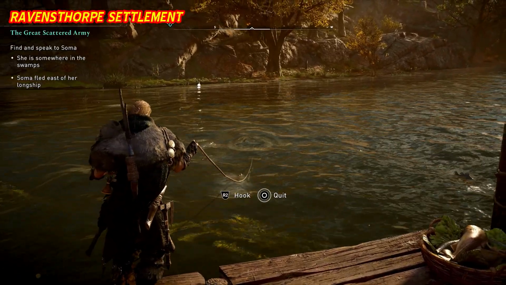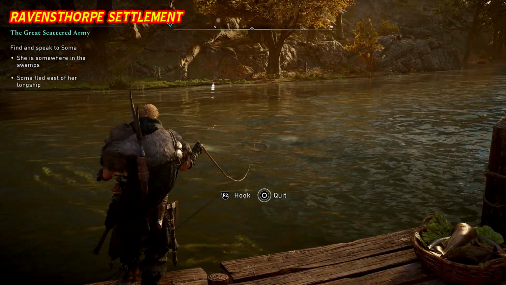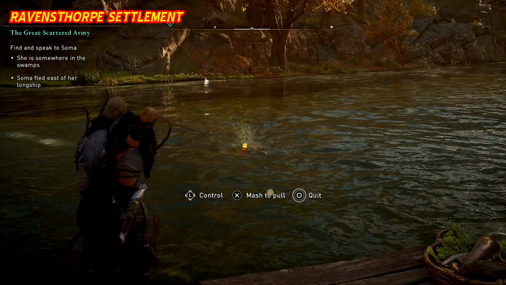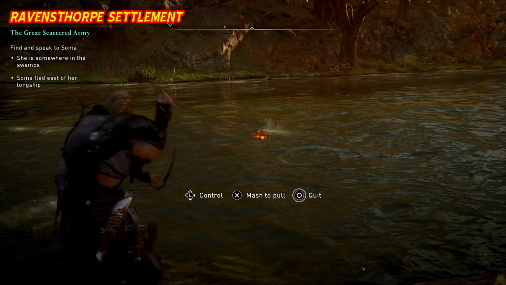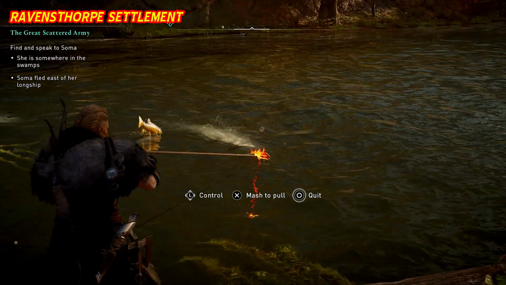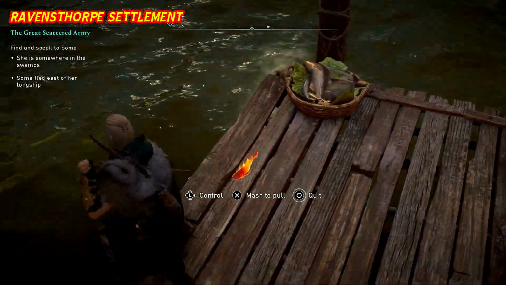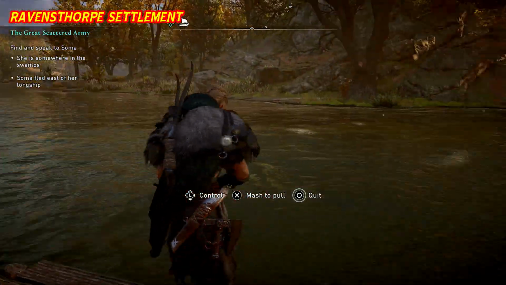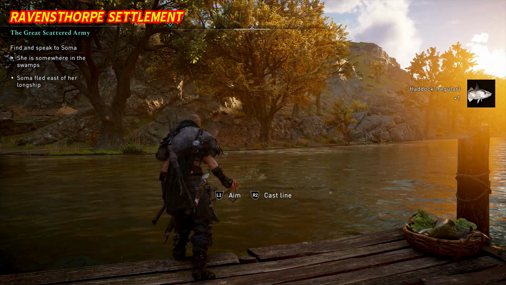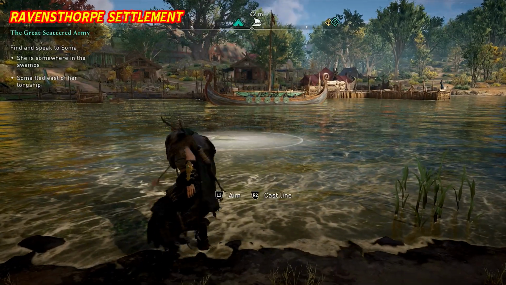Okay, so now we are back at Ravensthorpe Settlement. Use the timestamps, please. And over here, we're going to be grabbing... which one is this now? Not sure what we got last on here. Let's have a look. What does he look like? He looks like the Bullhead. He could be the Bullhead. I could be wrong. I'm not sure. No, he's not the Bullhead. He is the Haddock. That's what he is. The Haddock. And then the other side of the settlement, you can see it in the background there, we're going to get the Cod.